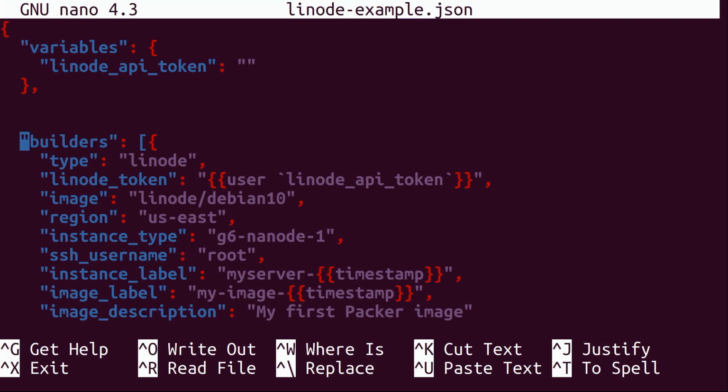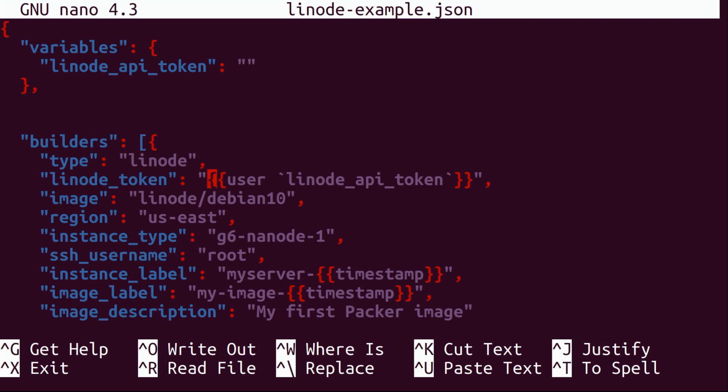So going down to the next section, we actually have a declaration for our builders. And the builder type that we're going to use is Linode. So essentially this builders section starts with a normal bracket, then a curly brace. And then we go ahead and put in the various fields. Some of these are required, some of these not. And of course we do need a type, Linode in our example, which is what I have here. And then this is required right here. This is not something you can just name whatever you want. These are actual fields that are expected. And it's called linode_token. You have to have that again.